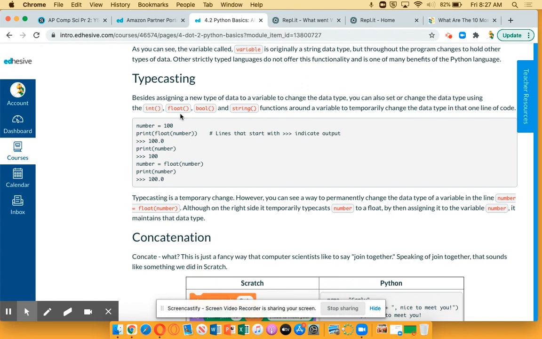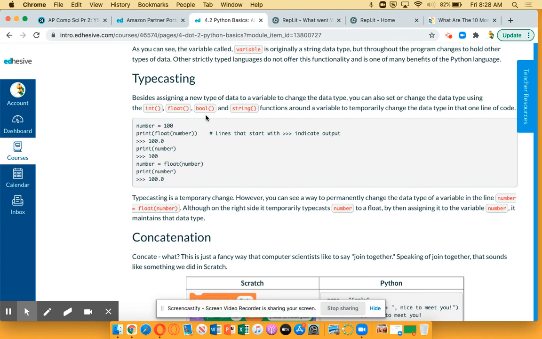And just so you have an idea about it, Mars is about, I forgot what the number was, I want to say it was like 28 million miles away, whatever that number is. Well, that's probably not going to be a whole number. It's probably going to be 28 million.2 or something like that. So this is where you hold that.